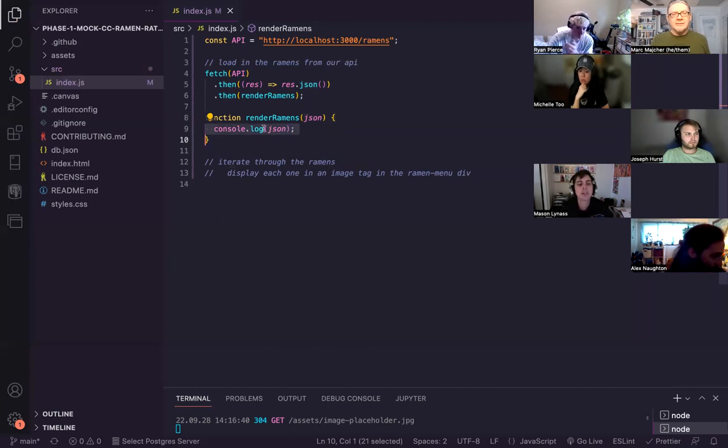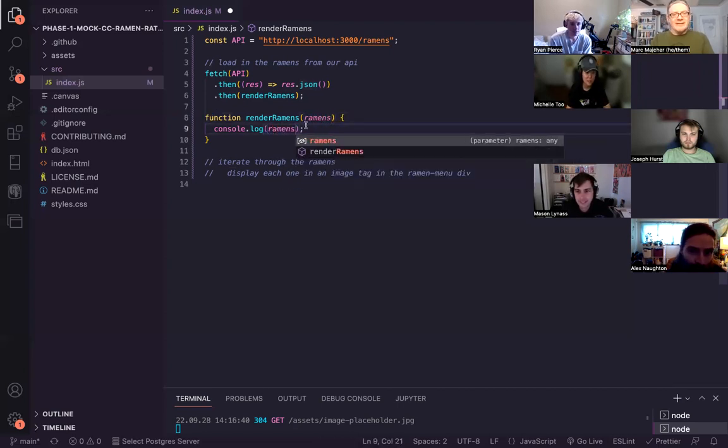Great. So let's iterate. In fact, I'm not going to call it JSON because that's not descriptive. JSON could be anything. I'm kind of a stickler for semantic naming of things. So when I go back to my code a month later, I'm not like, who wrote this? I'm going to say this is going to be ramens, because that's what it is. And I'll match that up there. So cool. I'm writing out our ramens.